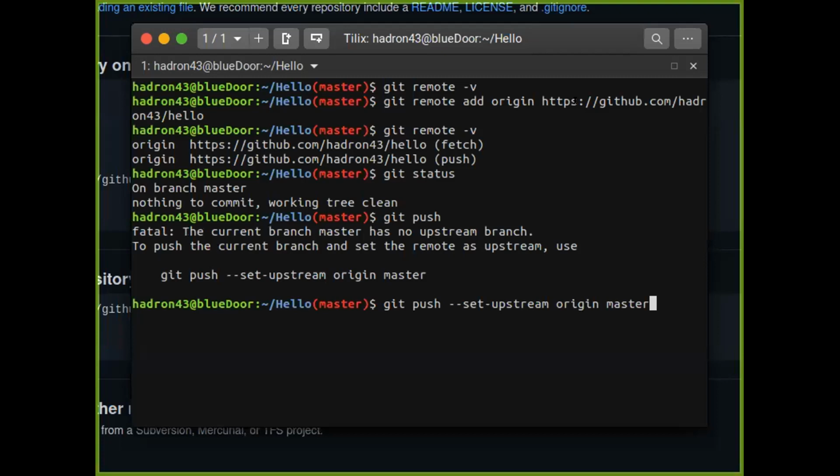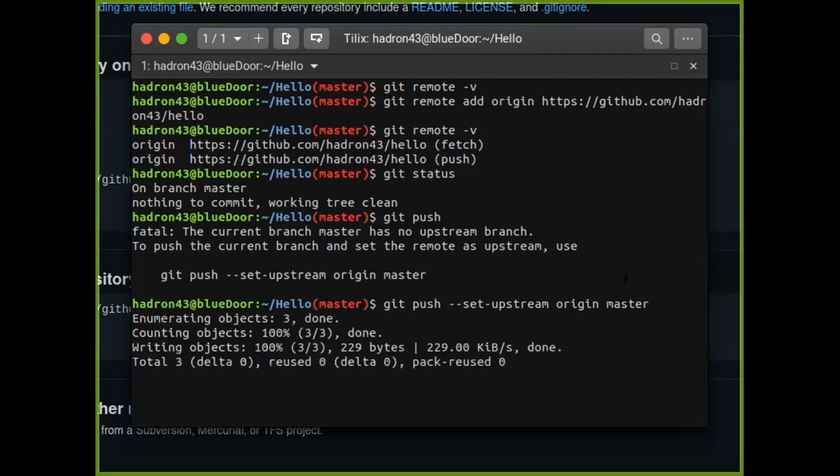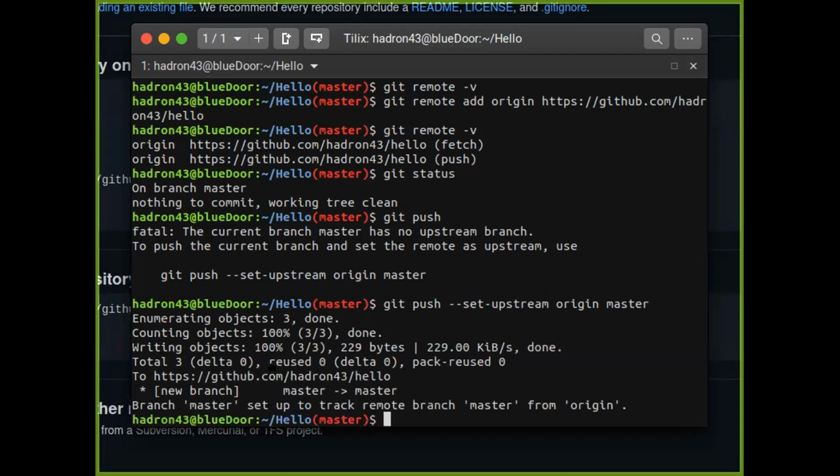Do it with the email ID of your choice. So I did a git push --set-upstream origin master. Ignore this set-upstream. This is required only once and you'll know later what it means. And then I press enter. Now it starts uploading these files to GitHub. It says branch master set to track remote branch master from origin. Ignore all this jargon that you're seeing right now.